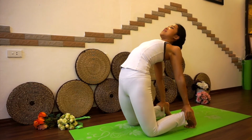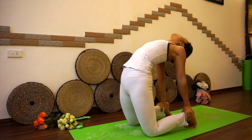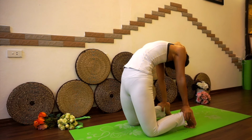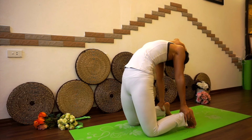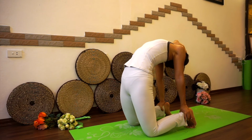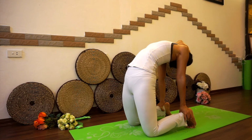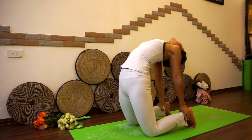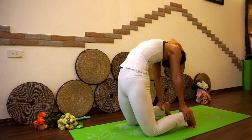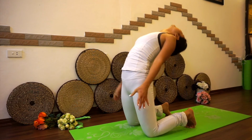Inhale to open your chest here. Open your chest, relax your butt. Exhale, release your head. If you don't feel comfortable releasing your head, you can just keep gazing up to the sky. 3, relax. You should not feel any pain whatsoever at the lower back. You should feel really relaxed. Each time you inhale, feel that you are opening your chest, open your chest. 2, 1, inhale, bring yourself forward.